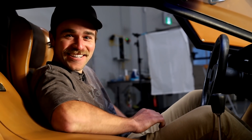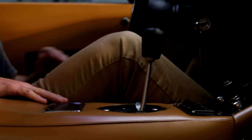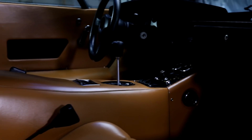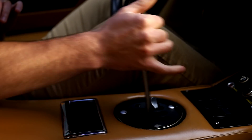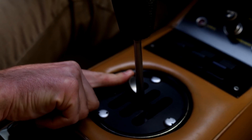The slanted door sill really just funnels you into the seat. The first thing you notice here is this giant armrest — it just so happens to be where the transmission sits. They were trying to get this thing as far forward as possible to balance the car well, and it just so happened to end up in the cockpit next to the driver. Dog-leg pattern here with first gear being down, and there's a lockout that you're supposed to flick every time after you back out of your driveway so you don't accidentally stick the thing in reverse.